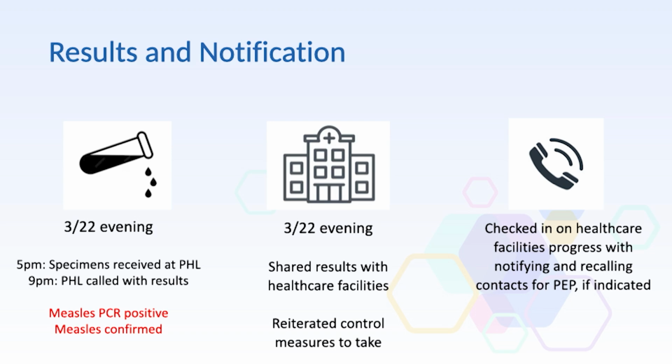During the following week, we checked in with the healthcare facilities on their progress with notifying contacts and their success with recalling patients for PEP before the PEP window closed. Once the healthcare facilities had notified as many persons exposed at their facility as they could and completed the Excel template, we requested the list to be securely sent to the health department via REDCap. The list of exposed persons was then reviewed, cleaned, and imported into our database, Maven.